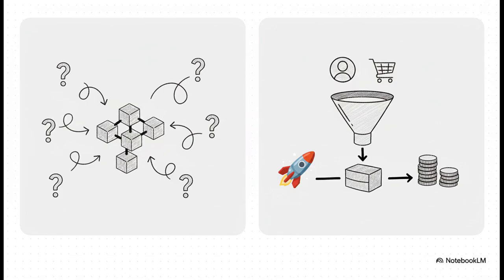So here's the crucial difference, right? With a relational database, you design for flexibility. You normalize everything into all these different tables so you can ask pretty much any question you want later on. But with DynamoDB, you design for speed and cost. You literally start by figuring out the exact questions your app is going to ask. Those are your access patterns. And then you build a schema specifically to answer those questions as fast and as cheap as possible.